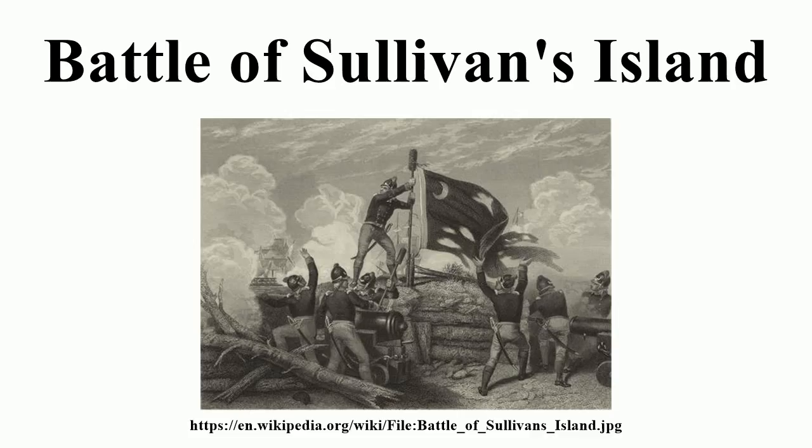One iconic emblem of the battle was the flag designed by Colonel Moultrie, commissioned by the colonial government. He designed a blue flag with a white crescent in the top left corner, which was flown at the fort during the battle. Despite being shot down during the siege, it was seen as a symbol of this successful defence. It came to be known as the Moultrie Flag or Liberty Flag. When Charleston was reclaimed by American forces at the end of the war, the flag was returned to the city by General Nathaniel Greene.